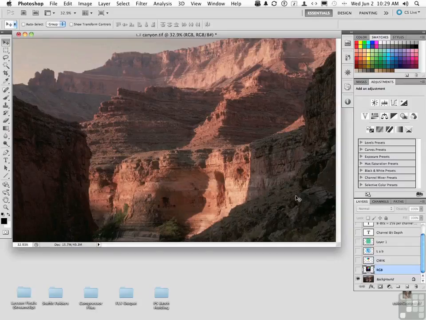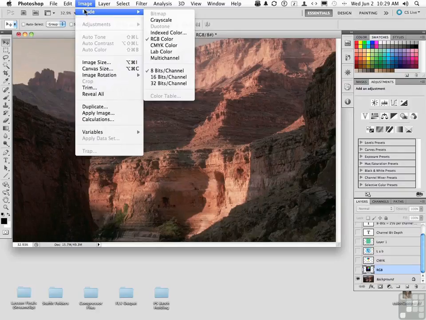Before getting fully involved with curves, let's add another factor here. It's kind of like juggling. Let's add another ball to our juggling act, and that ball would be color space. If we come up here to the word Image and go down to the word Mode, the color spaces I'm concerned with are RGB color, CMYK color, and LAB color. Those are the three we're going to talk about.